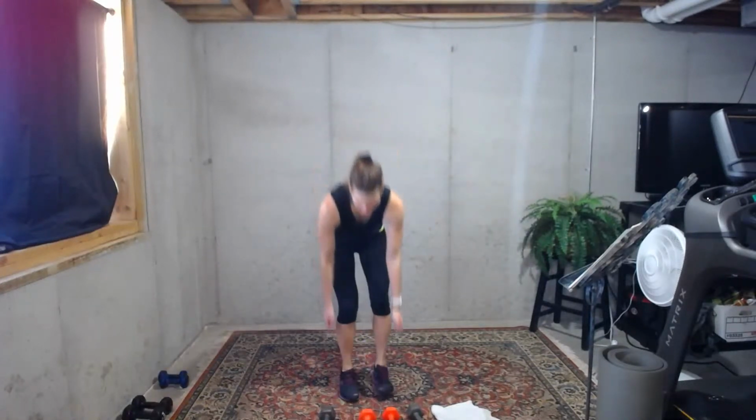Lunge hold. W curls. Step it back. Get low. Let's go. Curl W. Exhale up. To the outside of those shoulders. Curl up and down. Good. That left leg is back behind. Nice and low to the ground. You got it. Chest tall and proud.